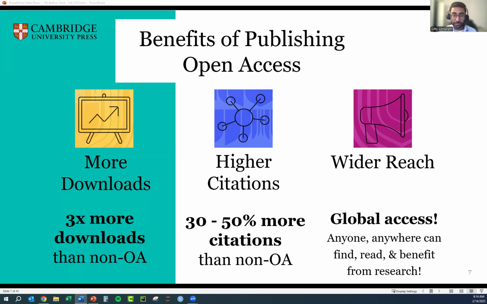And of course, there is just the larger benefit of making that content freely available to anyone. It's why, as a business, we're transitioning to making our journals as open as possible. I think the latest number was that about 90% of our journals now contain some measure of open access, and there are more than 2,500 institutions participating in some kind of transformative agreement. So we really are committed to making sure that we've transitioned as much as we can.